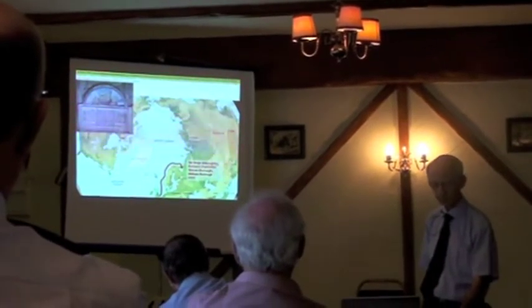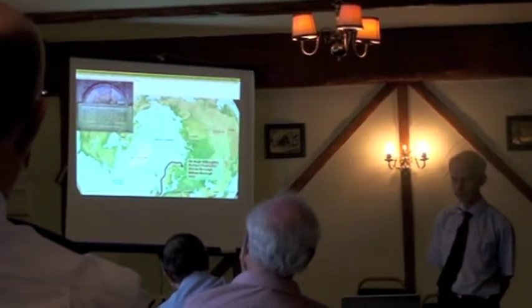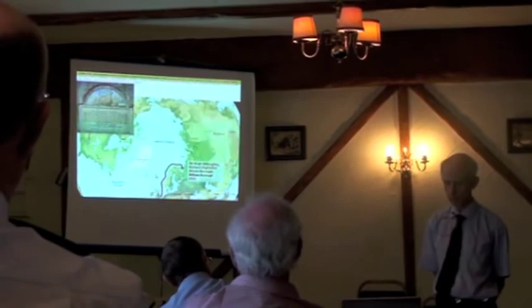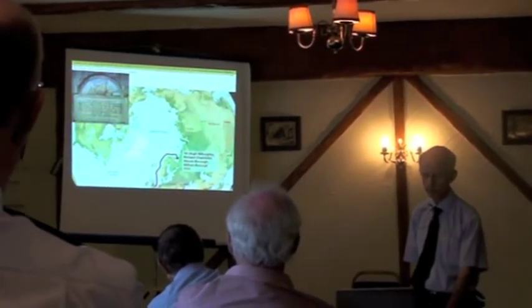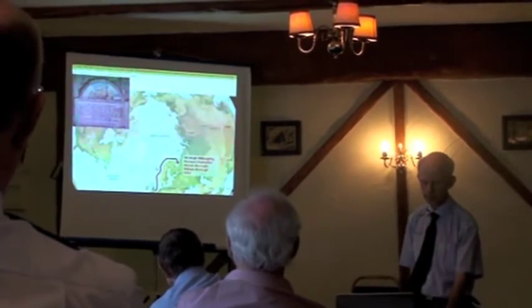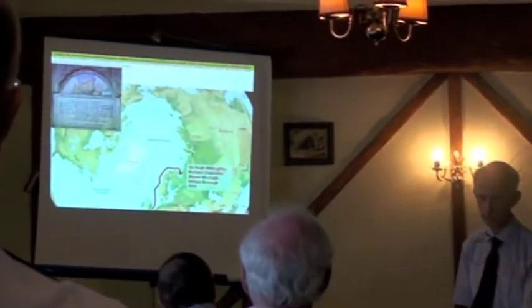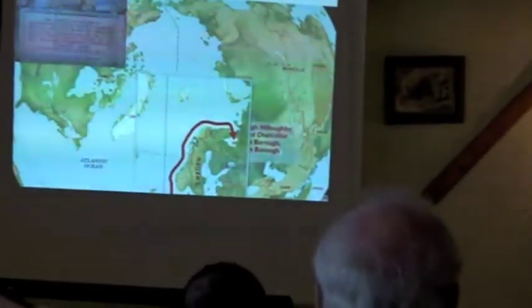Now, in fact, Sir Hugh Willoughby was in overall charge of the expedition, a post for which no previous sailing experience was required. And sadly, his ship and his crew were lost, and the ship and their frozen bodies were found the following year by Russian fishermen in this area here.